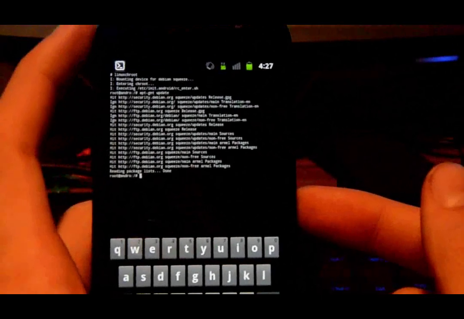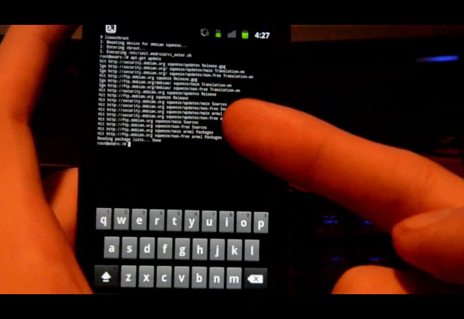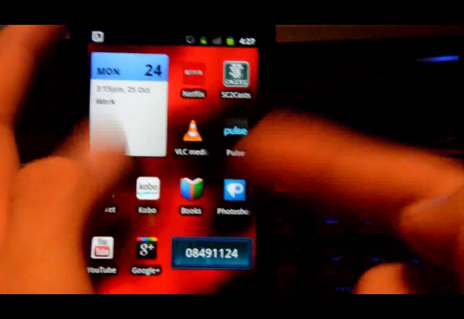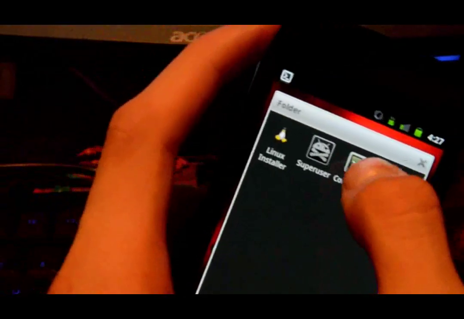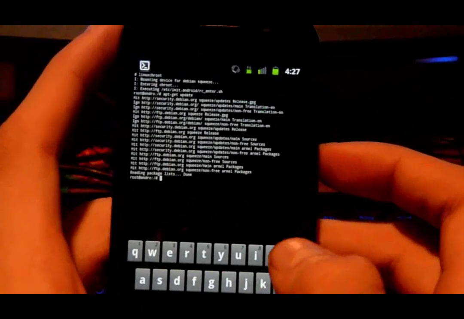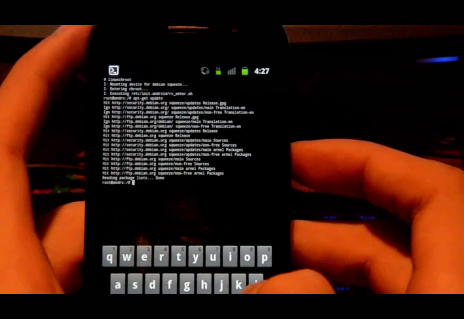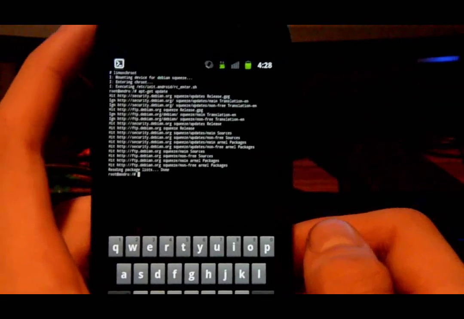and then get a VNC app on your Android phone, because you don't have DirectX. If you're looking for X apps, anything that's using your GUI, you won't have any direct way of doing that, but you can install a VNC server right here, and then a VNC viewer somewhere in here, and all your apps that use that, you'll just then use through VNC, which is pretty neat. I've also heard that you can install the Android SDK on here, which is pretty cool, because you can then develop apps for your phone on your phone.